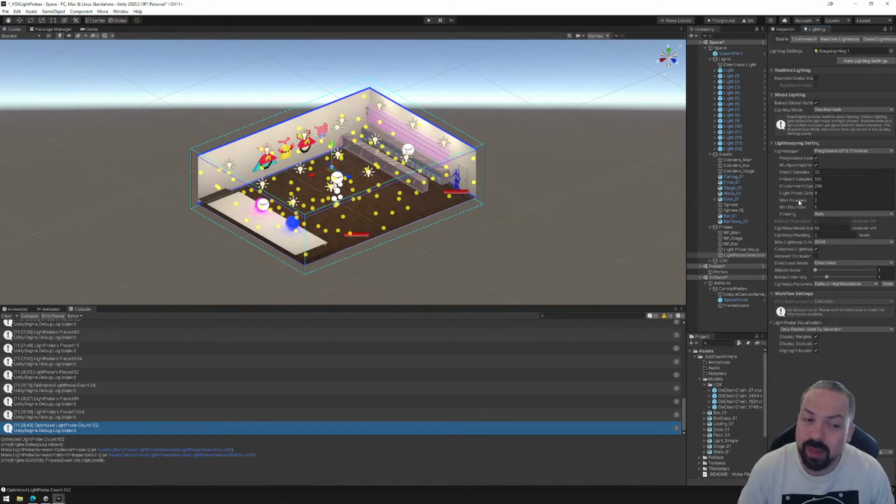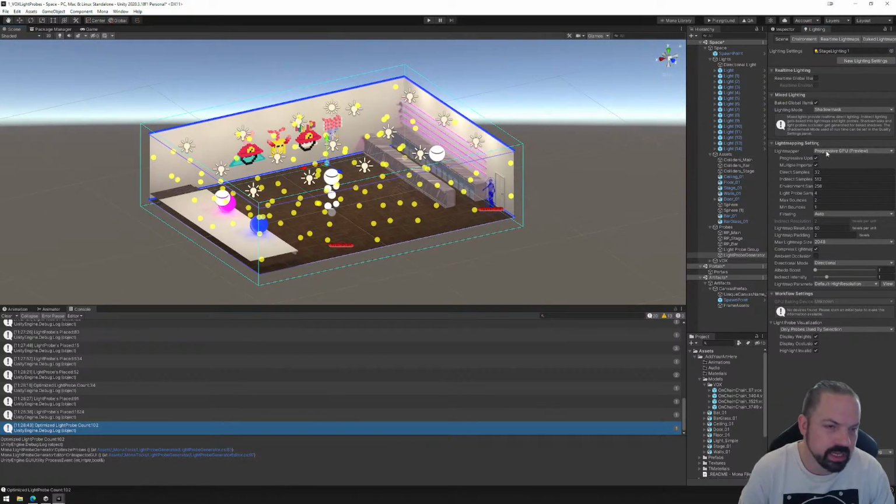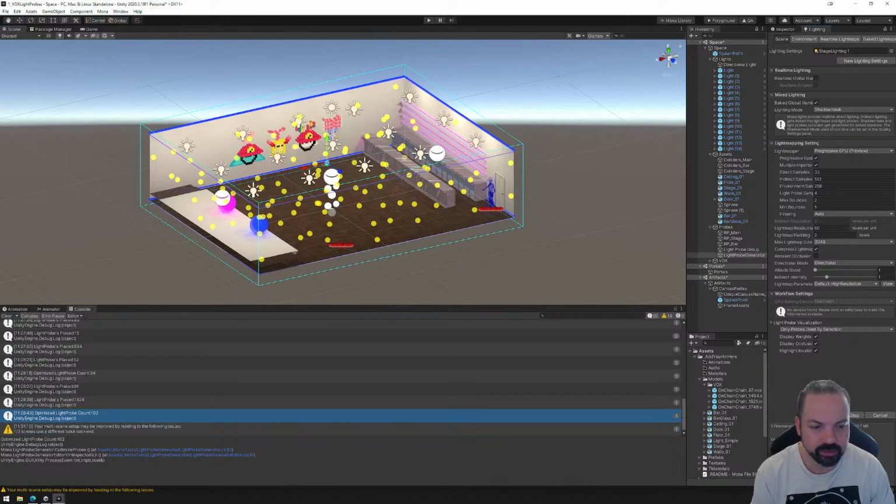But for that we need to light map the information, which is why this space looks so smooth and nice, because I did a light mapping tutorial on it. So I'm going to keep everything the same. I'm going to go quiet on the stream because light mapping is a thing. Okay. Generate.